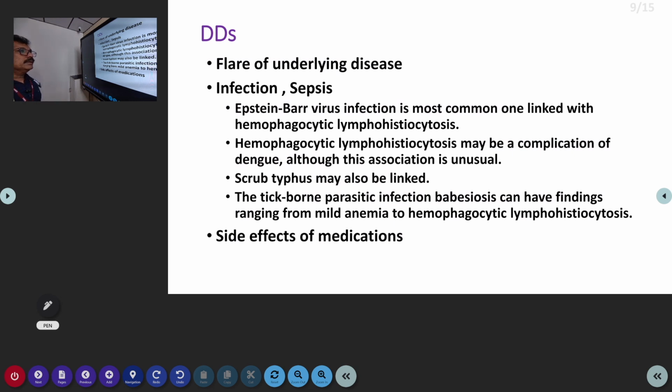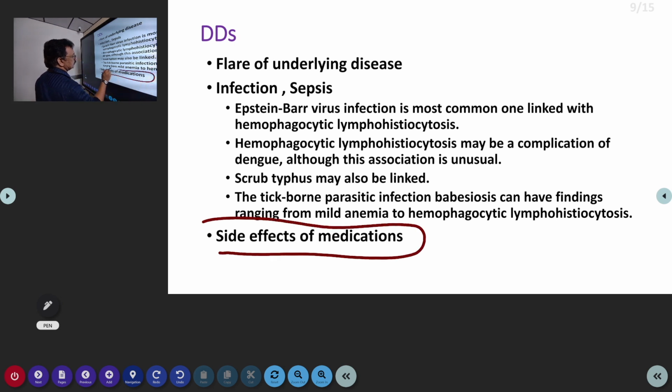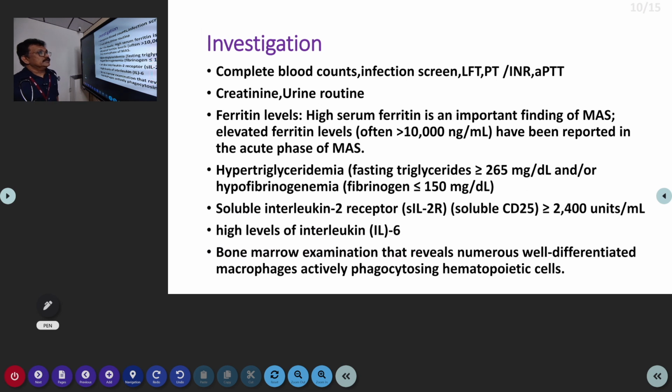Now, many of these patients can have flaring up of the basic disease, like rheumatoid arthritis can flare up, SLE can flare up, patient can have pneumonia, or infection can be there, features of infection can be there. So many features of infections or inflammation, or the existing disease itself can flare up, and sometimes it may be due to side effects of some drugs, like DRESS syndrome can be a part of drug-induced reactions. Even Stevens-Johnson syndrome also can produce all these features.